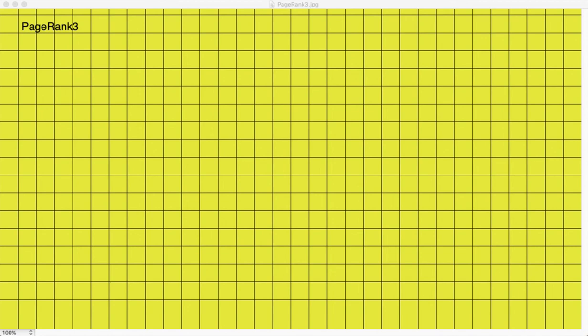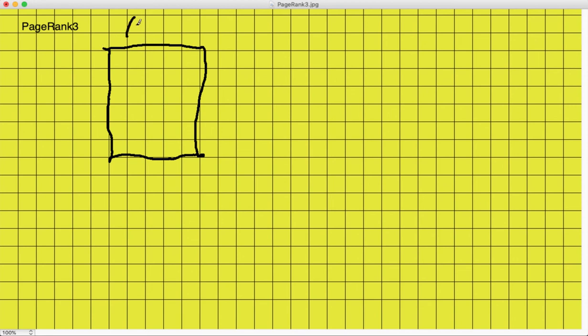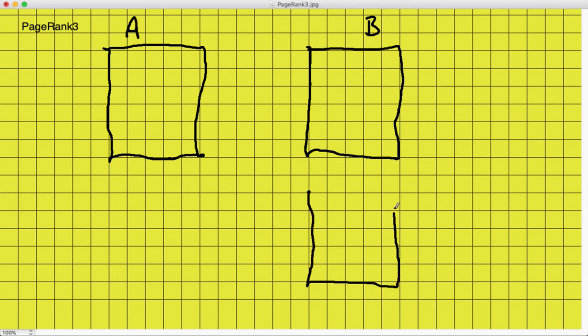So instead of getting really carried away in lots of bad mathematics, let's get carried away in some simple mathematics, and let's just consider a test case of how PageRank is going to work. So I'm going to come up with a very simple picture of a corpus of documents. So here is document A, and here is document B. And over here is document C. And over here is document D.